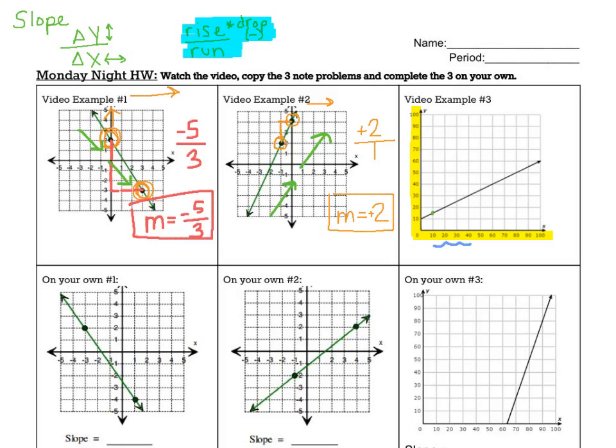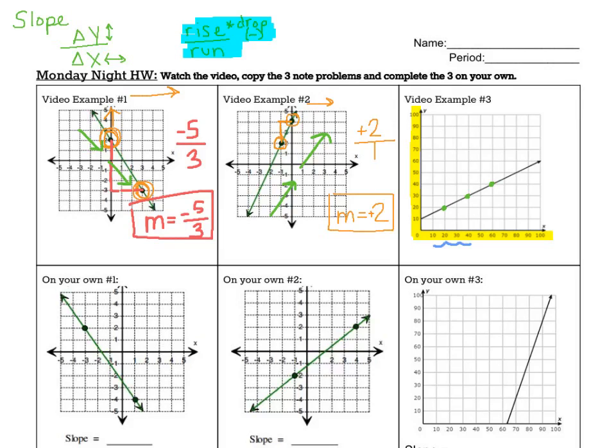Let's go ahead and look at our first one. That is not a perfect intersection, right? It's in between 10 and 20. We can make a guess, but we want to make sure we're accurate, so we don't want to use that point. So let's keep looking. We have a perfect intersection here. I need to find one more. For this one, I'm actually going to mark a third. I want to double check my work and make sure that I do it correctly. So I have 3 points.